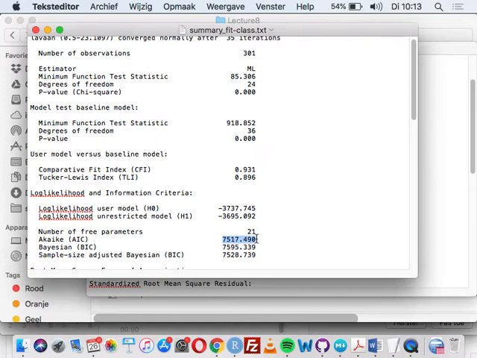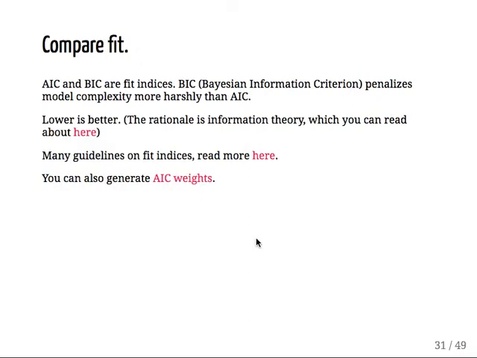It depends on your theory and your rationale behind it, on whether you think, for example, something is more parsimonious or more likely to happen or less likely to happen. So that's why you have these two measures. So if we go back, lower is better for these AICs and BICs. As I've just explained, this Bayesian information criterion penalizes more complex models more harshly than the AIC. So if you draw more arrows, then the BIC will be harsher than the AIC. Yeah. So lower values are better values.